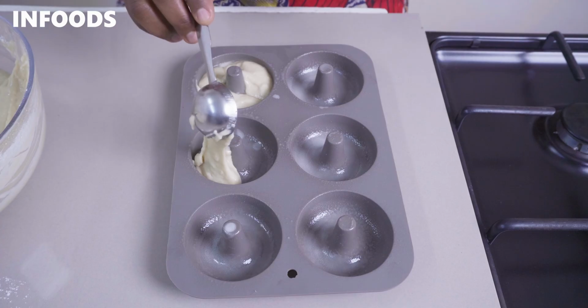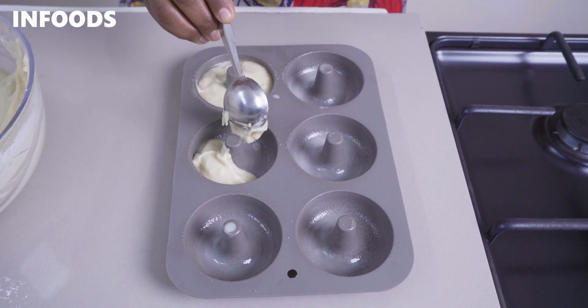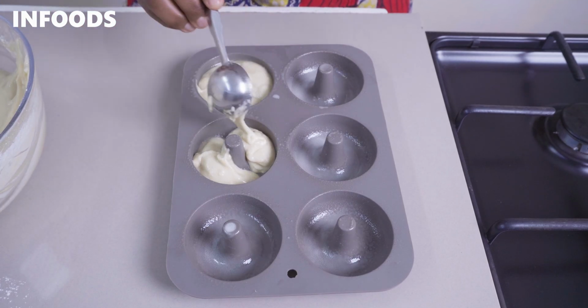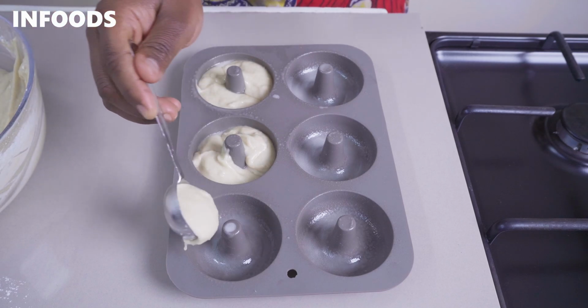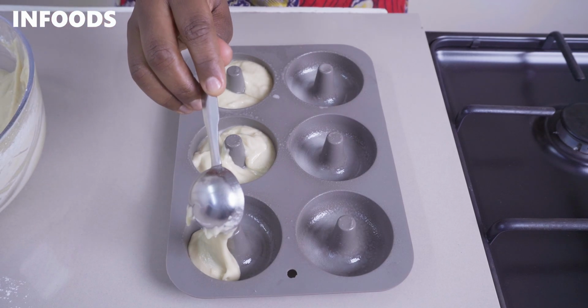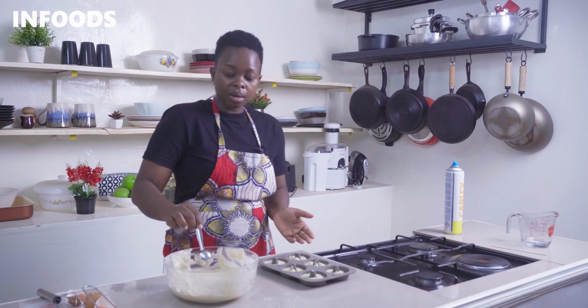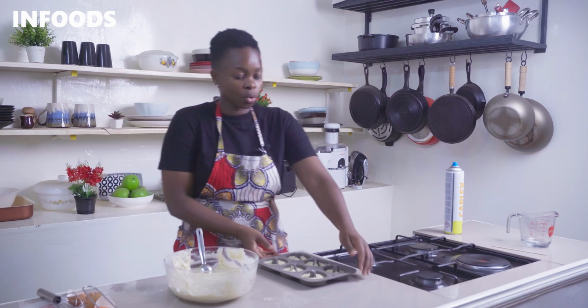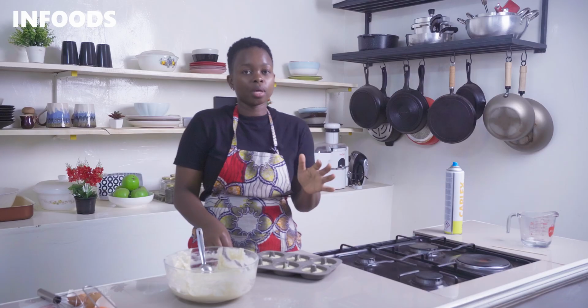I'm going to scoop out my batter and transfer into the donut holes, just like this. And make sure you add the batter halfway. Once done, you're going to be baking your donuts at 180 degrees Celsius for 10 to 12 minutes.